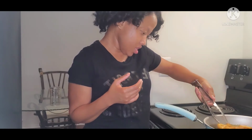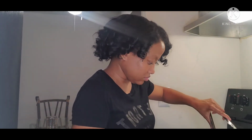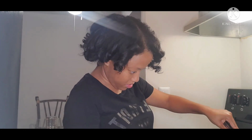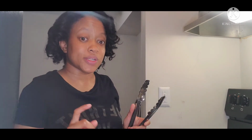But we're going to see if this is going to brown on the other side now. No, but it's getting there. It's getting there. Okay, funnel cake. It looks good, don't it? We're going to put that on the table. And then we're going to check this one. Because it looks like it's going to brown to me. This one is almost there. Leave that in a little bit more. So that's going to be golden brown.